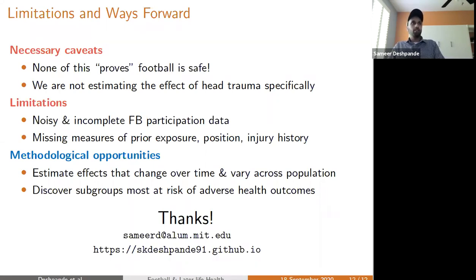There is some potential of people putting devices inside of helmets to measure acceleration and deceleration, but we're nowhere close to getting the scale of data that we need for that. But I think this is an excellent question. Estimating the effect of hard head hits on later life health, or the effect of the number of concussions, are all exciting directions. But we might not be at a point where we have data that's high fidelity enough to do that.